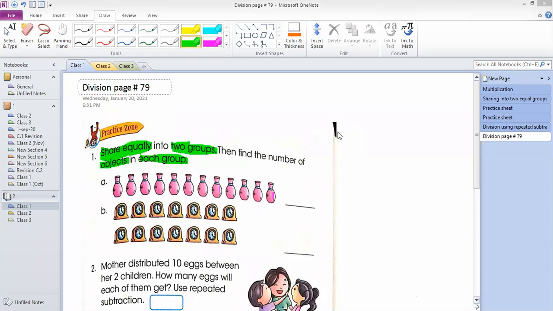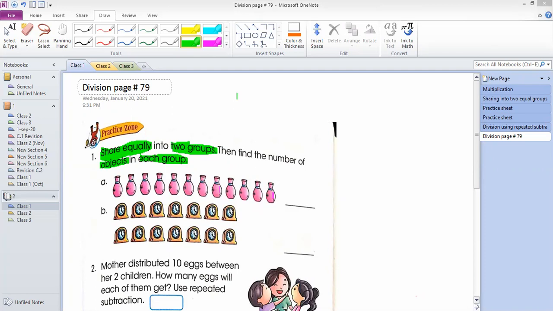Ahmed Al-Badi. Yes, Ahmed. We want to share these vessels into two equal groups. How can we do it? Can you tell me? One by one. Okay. Tell me one by one. After that, tell me the answer. Do it by yourself and tell me the answer. Six. You mean in each group there will be six vessels? Yes. Okay. Thank you. I'll tell you later on whether your answer is correct or not.